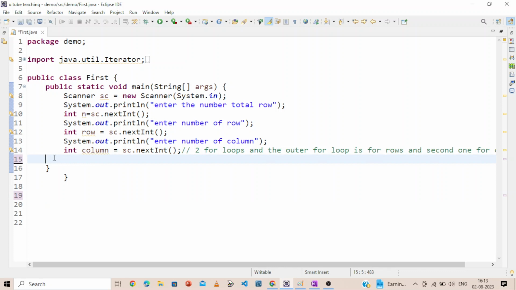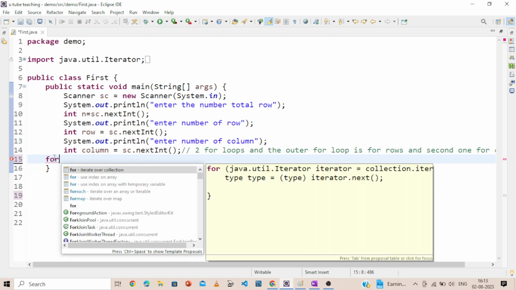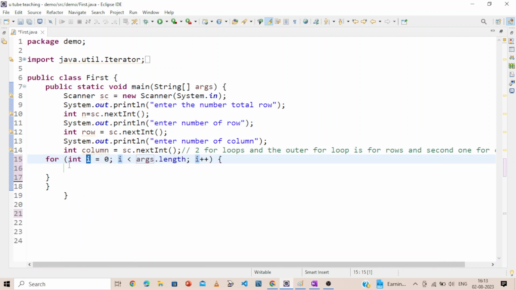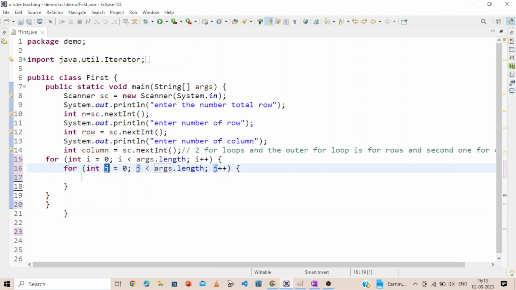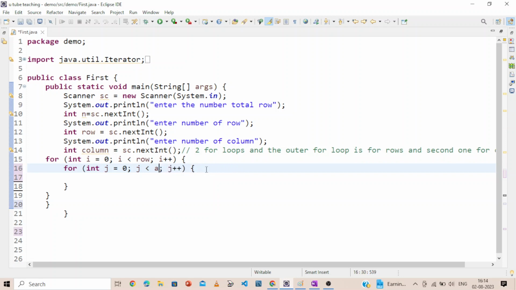I will first write two for loops. Okay, so it is taking some time. One for loop and again a for loop inside it. I said that the outer for loop is for rows, so I will write rows here, and the inner for loop is for columns, so I will write column.